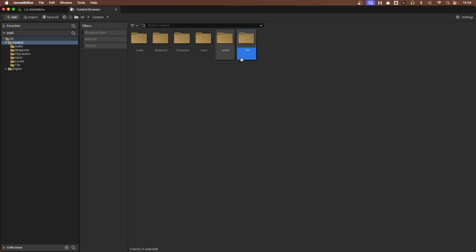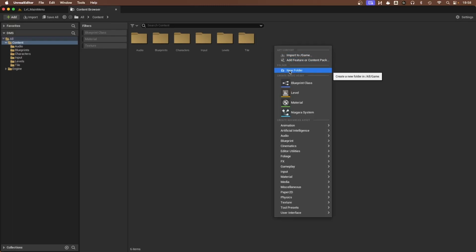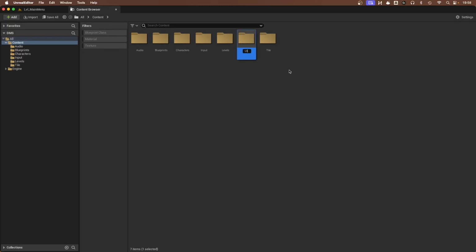This is going to be for maps. Probably could do with a better name, but it works temporarily. You could also refer to this as art or assets or whatever you like. However, I've managed to sort all my other assets into other folders, so it's kind of a bit on its own. Final folder is going to be UI. We're not going to be touching that for a while, but it's good to have it there.